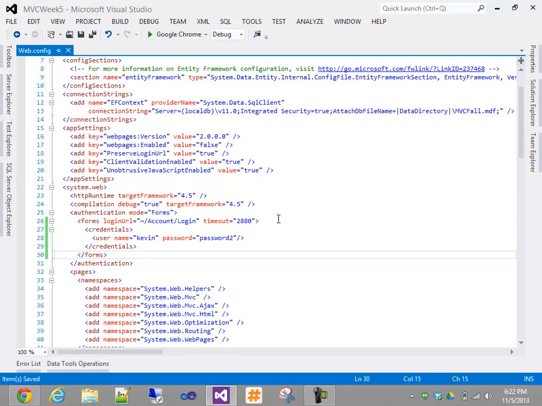The other thing is that users can only be added by going into the web config and adding them here. So you're kind of in this small box when it comes to management of the system. All right, so that's the config. In the most simplistic sense, that's the config for authentication.